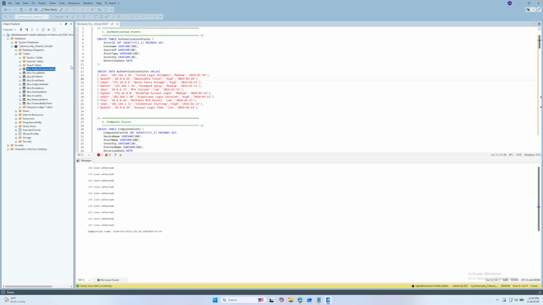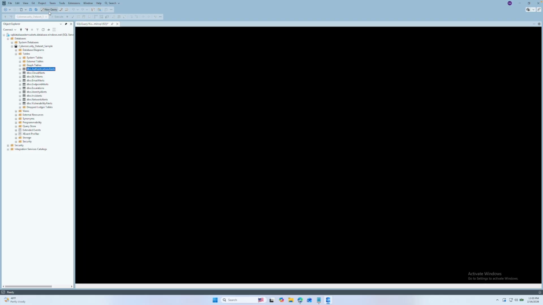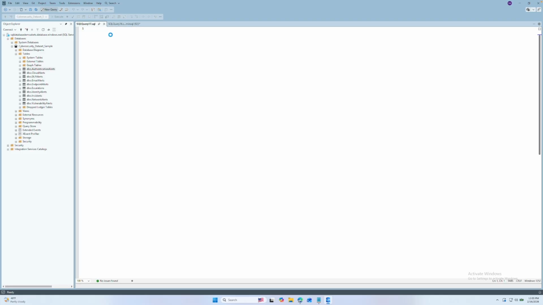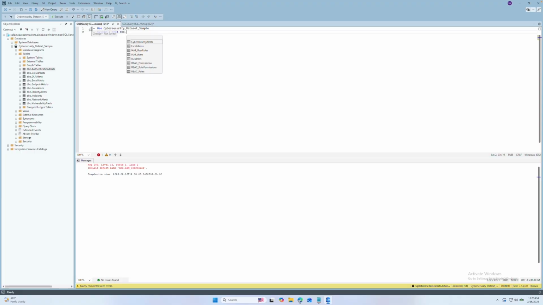Now if you want to query some information, it goes back to knowing SQL and stuff. The basic stuff is, you want to select. Sometimes you may not know what's in those tables, so it's always good to first select all, asterisk, from network alerts.